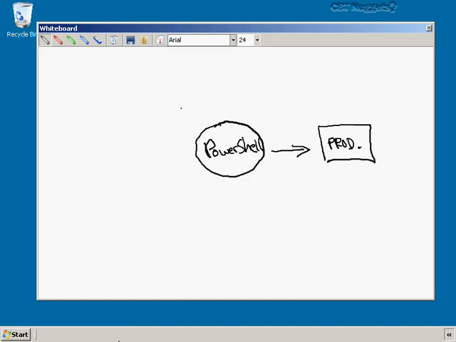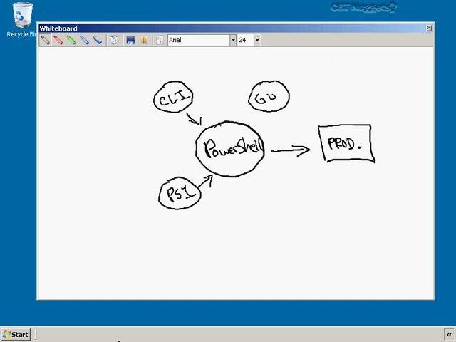There's a lot of different ways we can interact with PowerShell. We've got the option to use a command line interface to manually type commands. We can run PS1 files, which are scripts that run commands. A graphical user interface can be built that just runs PowerShell commands under the hood. There are other applications that someone might run or write that are going to need to administer Exchange.